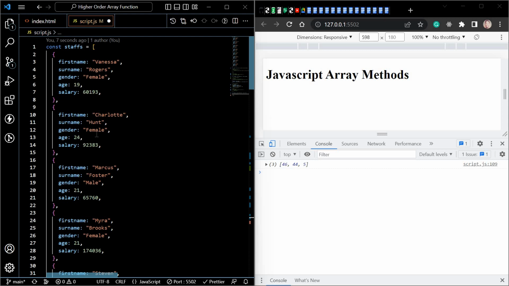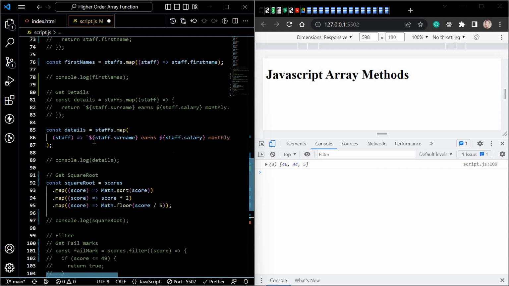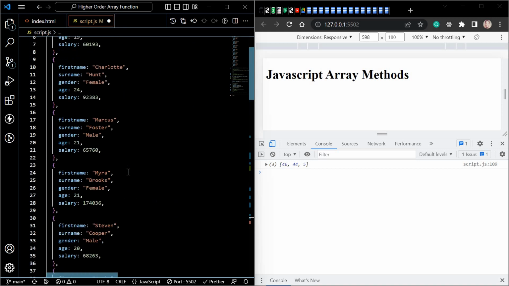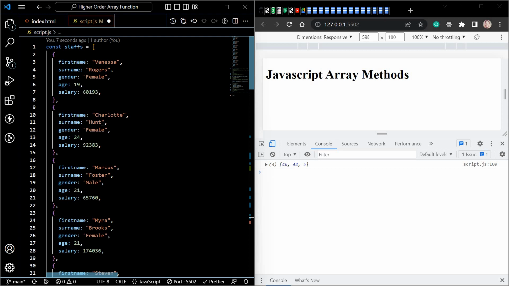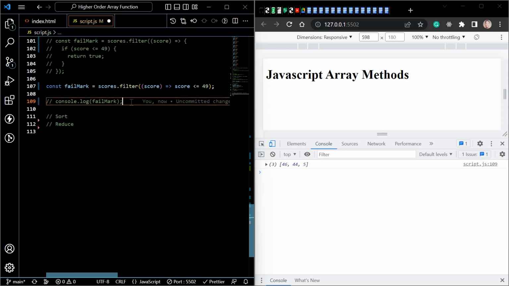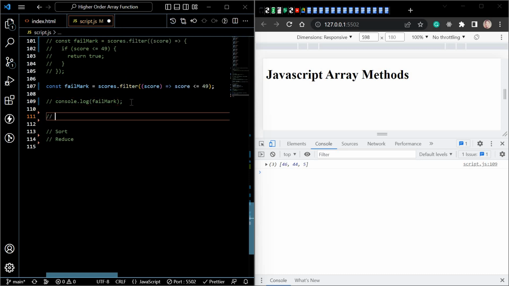I'm trying to think of what we can do. Okay, yeah, I've seen. So we're going to filter out the male staff. I can see there are male staff and there are female staff, so let's filter out the male staff.